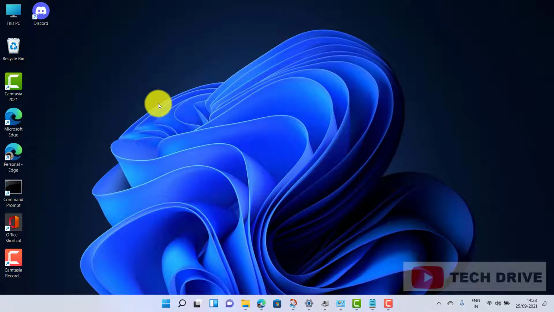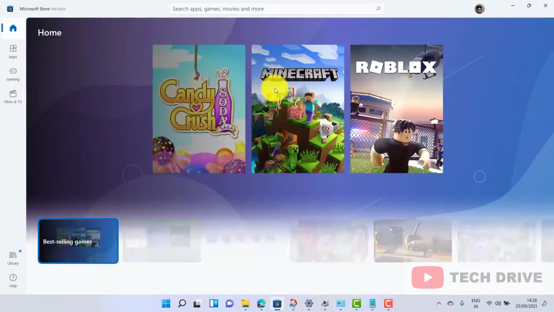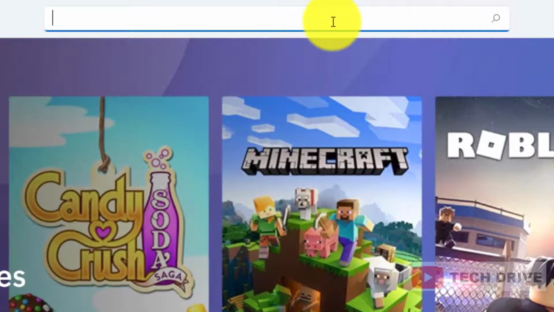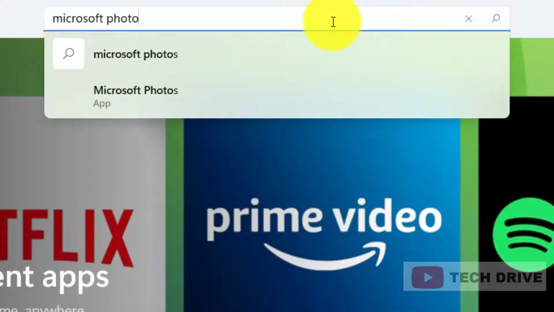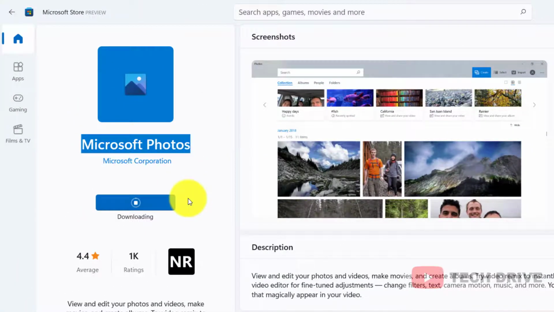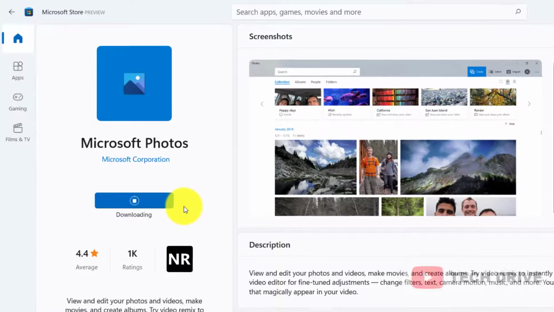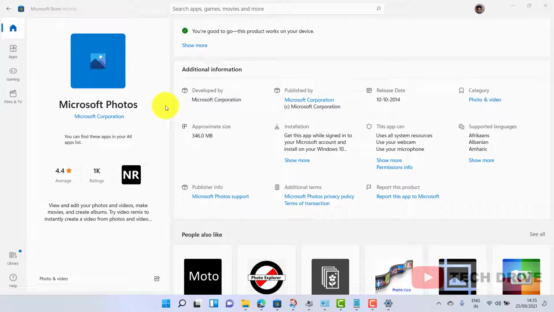In this video, we are going to see how to fix can't open JPG photos on your Windows. Now first method is click on your Microsoft Store, and in search address, just type Microsoft Photos. And now just start to download Microsoft Photos on your Windows. Now once your Microsoft Photos has been downloaded, just try to open your photos on Microsoft Photos.